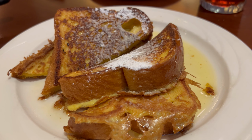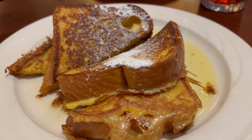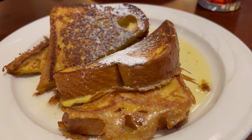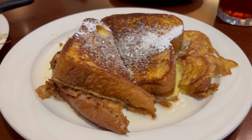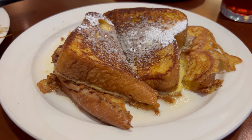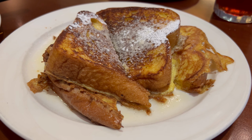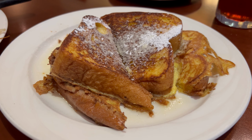Oh yeah, that's really good. The introduction of the syrup here enhances the French toast way more than it enhances the pancakes for me. The pancakes I feel like I would eat on their own even without syrup all day. But this French toast, I do want just a little bit of an extra dimension, and the syrup brings it nicely. I love that kind of woodsy sweetness that maple brings, and it's working so well with the French toast here. In general, a good French toast dish, I do like that.